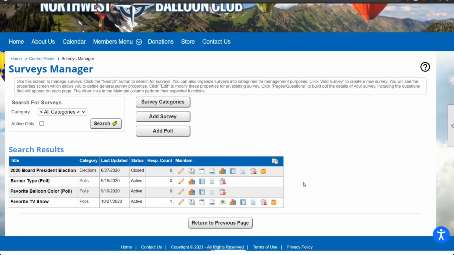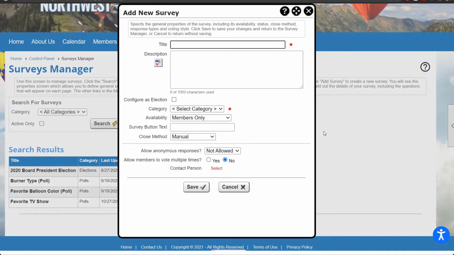A couple of things that you can do with surveys. They can be as long as you'd like. When you add a survey, you're setting up some basic info, who the survey is for. If you want to categorize your surveys, of course, at ClubExpress, we love categories. So whenever you're touching a module, you're likely adding categories to that module.